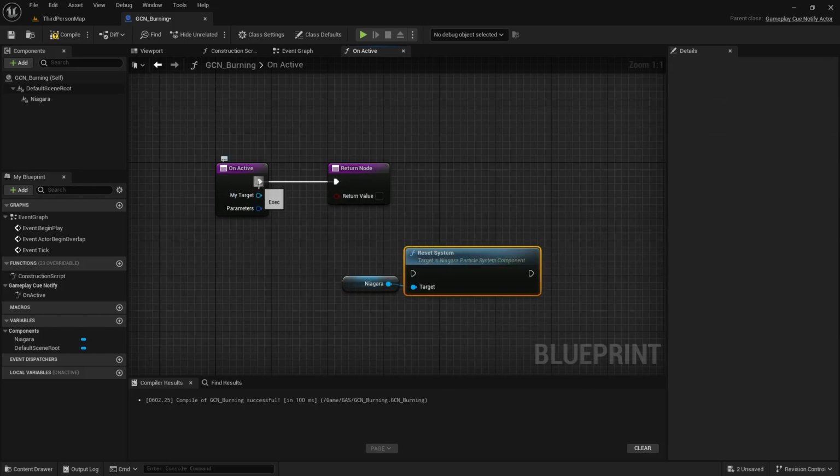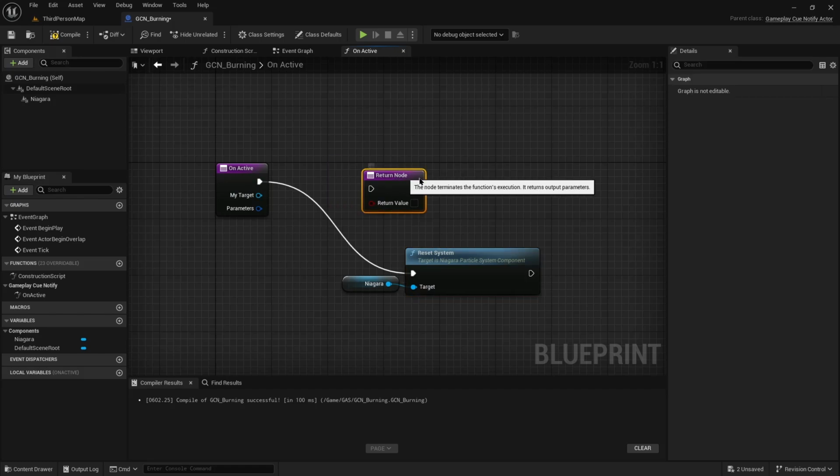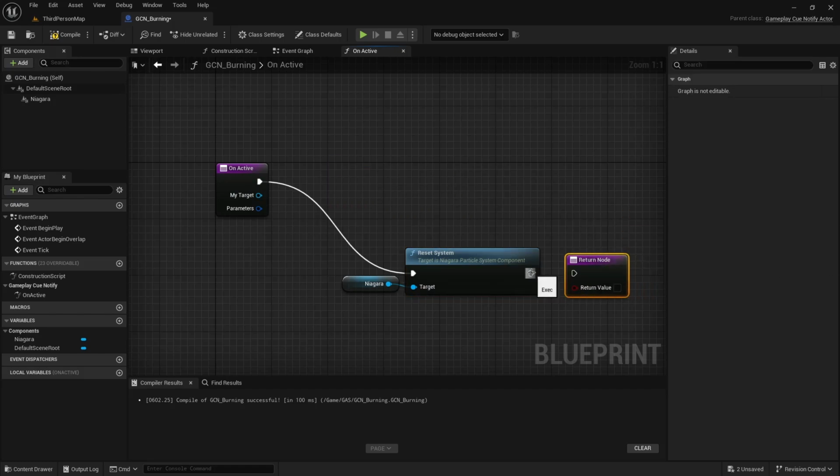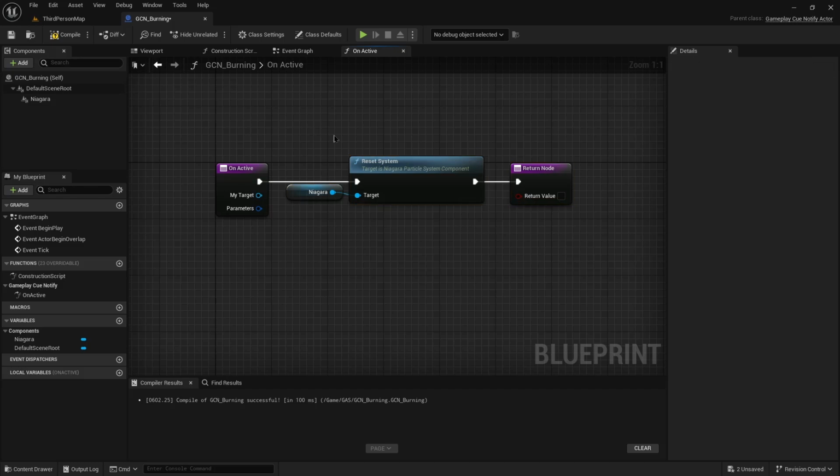So we're doing this because when the effect is applied a second time, it doesn't show up. So by doing this, that does force it to show up. But again, there are some issues. Apparently, it's been fixed in version 5.4. So for those using that, then all good. But until then, we're gonna use this.